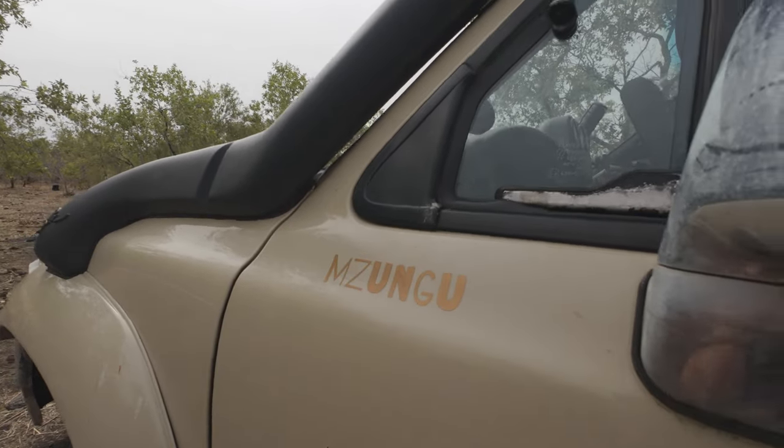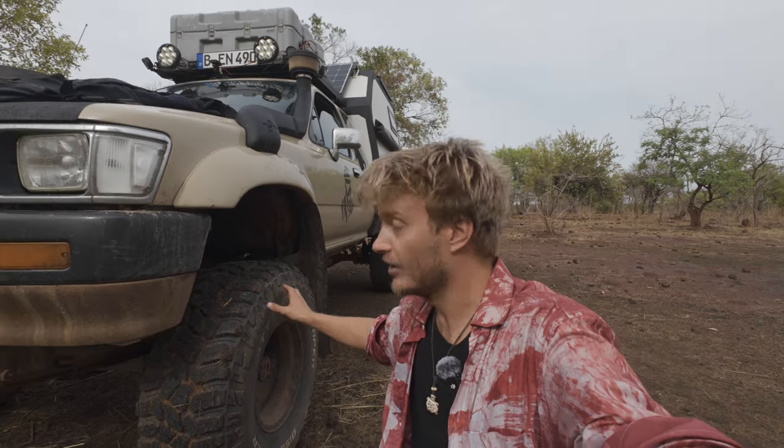A very important detail — the 'musungu', which is the same as 'tubab' or many other words, meaning white traveler or European traveler. Regarding the tires, for a future build when I change them — most probably in South Africa — I will run 16 inch rims, most probably a similar size tire but everything in 16 inch, which makes life so much easier. 15 inch tires are very rare nowadays, especially in Europe and Africa.